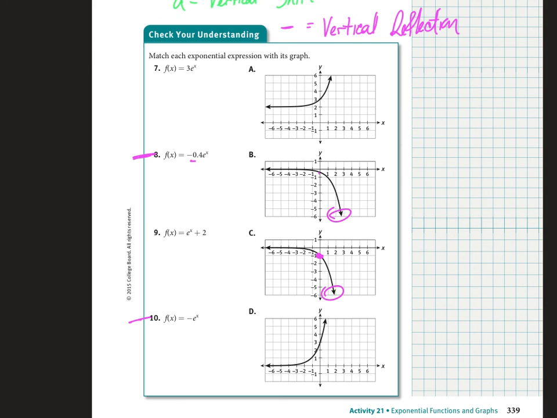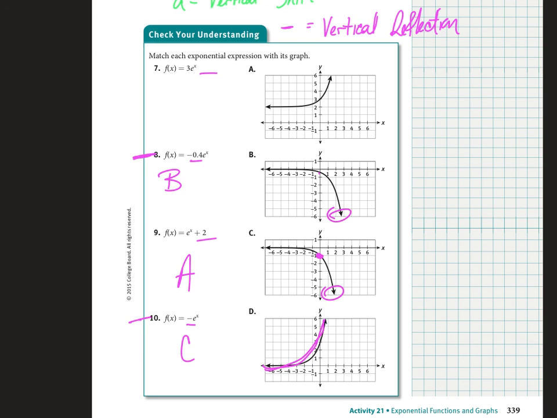So all I got to do is look at my base numbers, those A values, and see, okay, this one has been compressed, so B is actually right there across from itself. This one has not been compressed, so 10 is going to be C. Then we look at the other things, and I can see, hey, this function has not been shifted up or down. This one has. It's been shifted up 2 because the asymptote is no longer at 0. The asymptote is happening at 2, which means that 2 has been added to the end of this function. So we look and see this one has no plus 2, this one does.